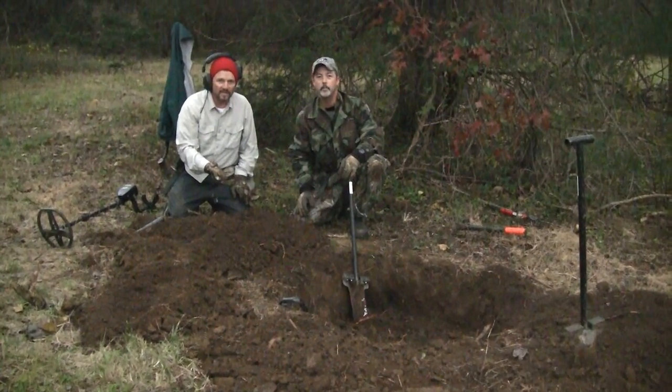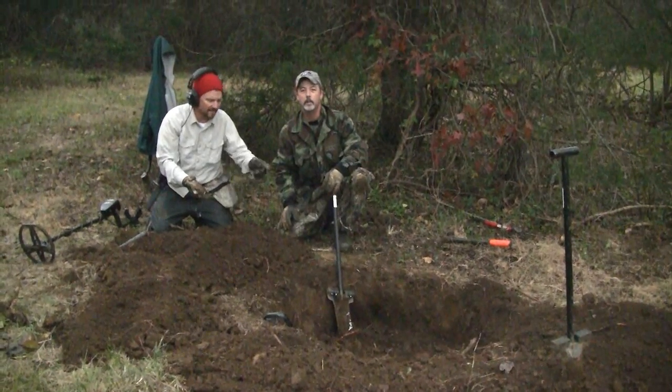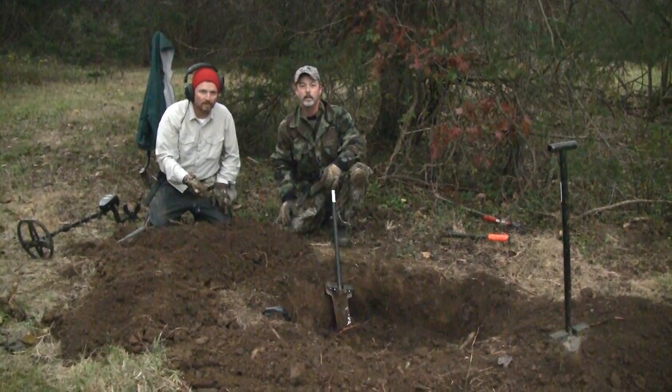All right, so we're out here working DIV. Rusty got in some glass over here, so we came back and decided to dig it out, see if it was a hut or a fire pit. Looks like a fire pit.